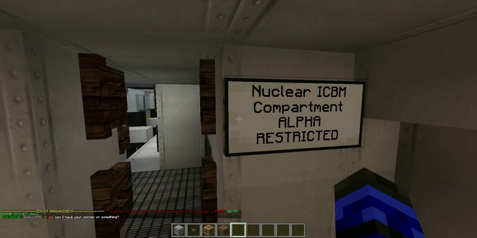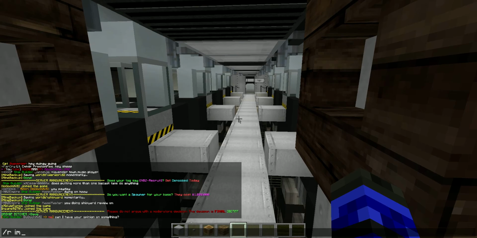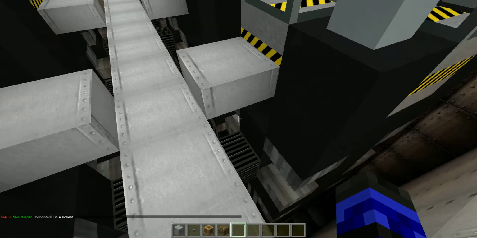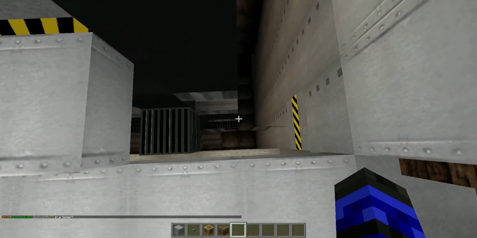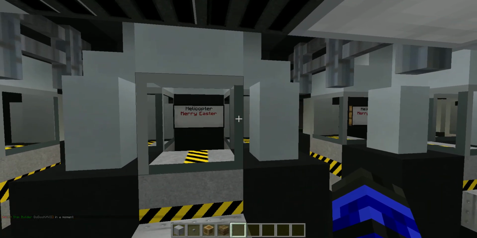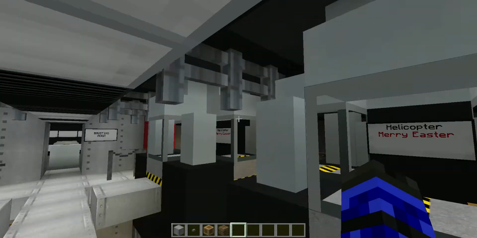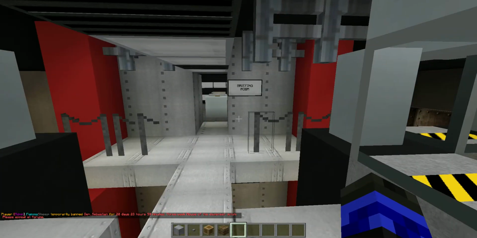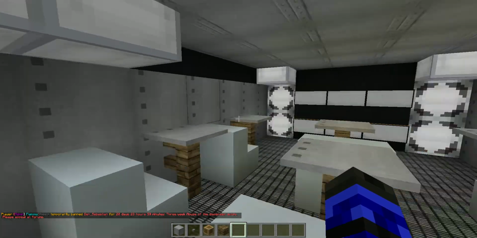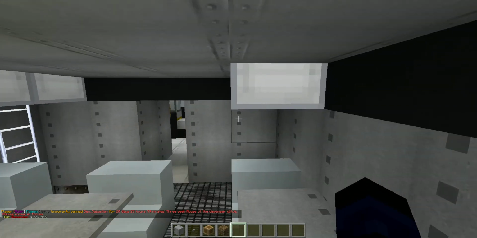Nuclear ICBM compartment. Holy crud. How far does that go down? Oh my god, that goes down pretty far. Helicopter. God, if you can ever make those work, that would be terrifying. Alrighty, briefing room. This is a good place to brief. There's nothing to be briefed on. That's too bad.